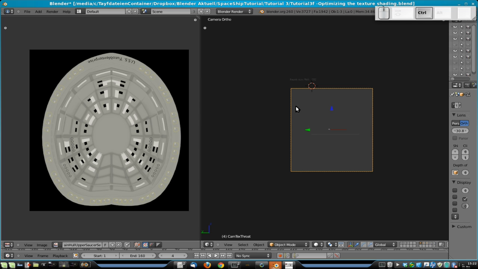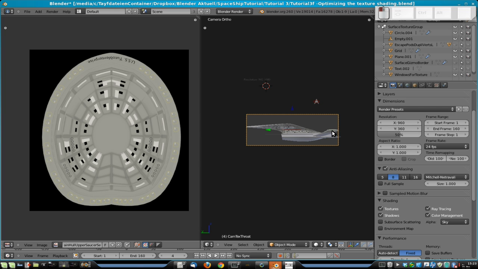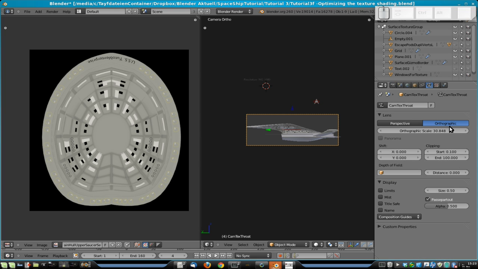Let's Control 0 and let everything appear. This, this, this, this, and this. And now let's correct our resolution. So the Y is much too much here, so more like that, and a little bit more. No, actually, just move it. But still, we need a little bit more scaling. So let's say 33. Okay.